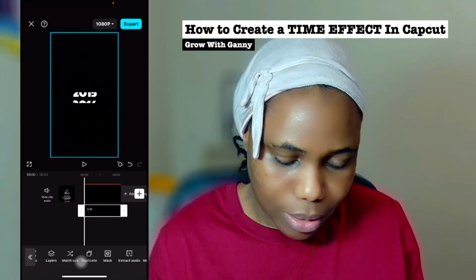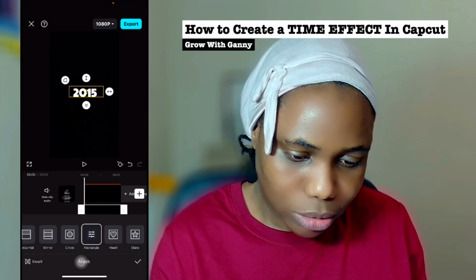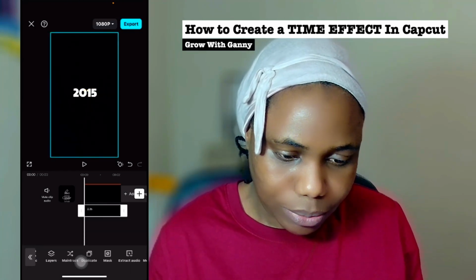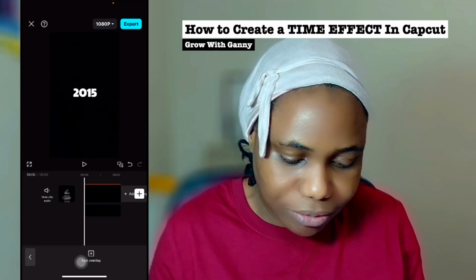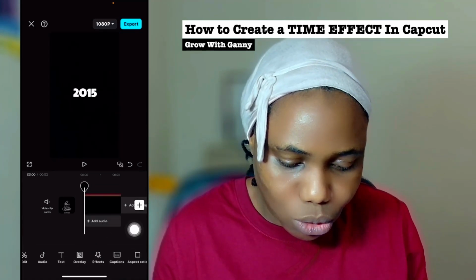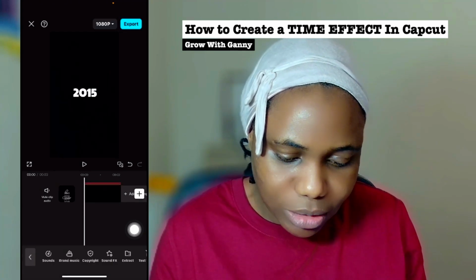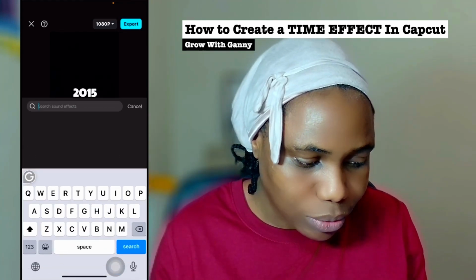I want to tap on it, marks again. I want to make sure it is here. Okay, so you have adjusted it. Then you go and look for sound effect. You can add sound effect to it to make it scrolling effect. So you go to your sound, audio, FX, then you tap what you want. We are looking for up scroll.